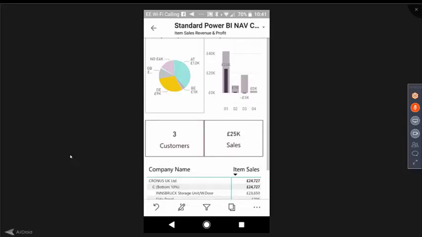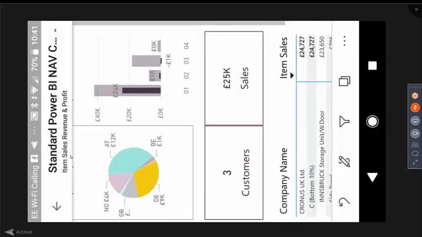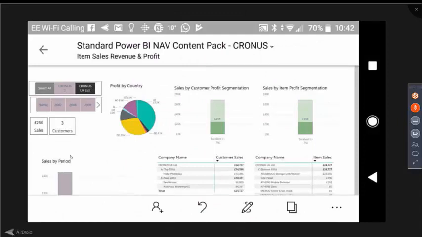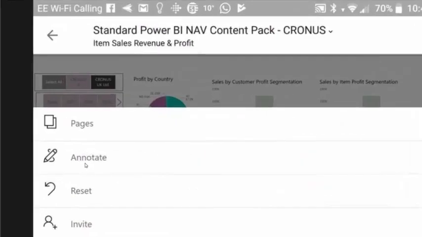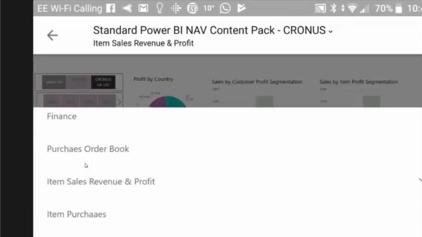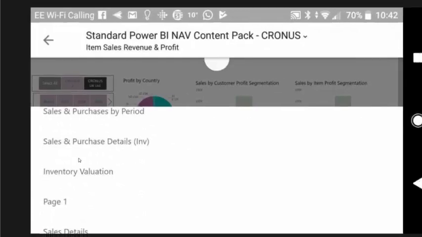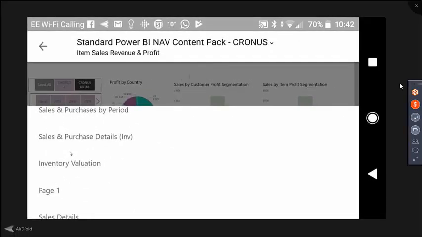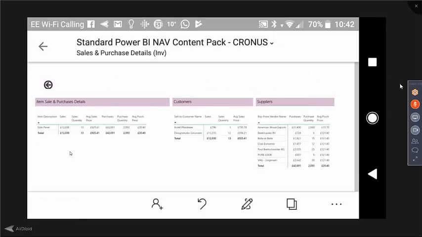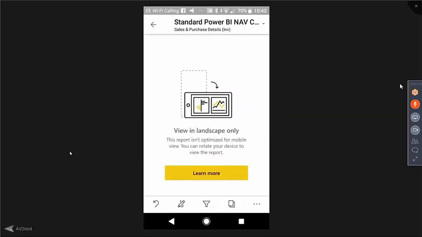So if I drill down, click on the image on the phone, you'll see we're getting interaction in exactly the same way. Turn the phone the other way, and that's my full report. And I can click and go to any of the pages in the report that we were seeing in the Power BI.com service. So hopefully you can see that whatever is serviced up from Power BI Desktop to the Power BI service is accessible from a browser and directly from the mobile phone.